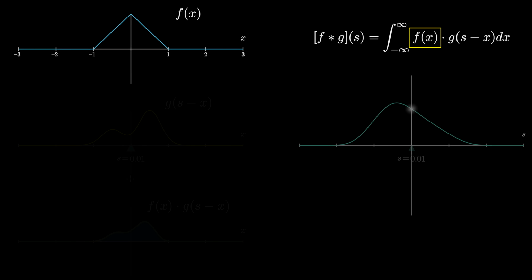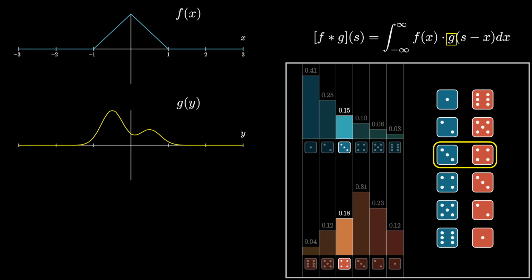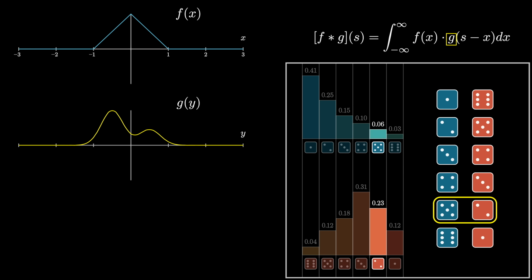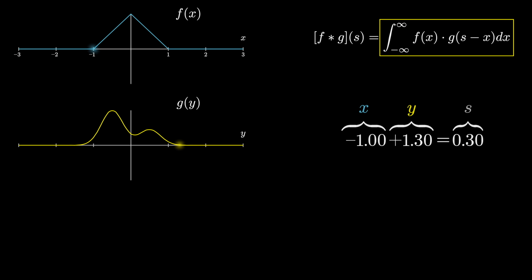And in this case, I'm choosing this sort of wedge-shaped function for that distribution, but it could be anything. Similarly, g represents the density function for the second random variable, for which I'm choosing this sort of double lump-shaped distribution. And in the same way that earlier we went over all possible pairs of dice values with a given sum, the way you want to think about this integral is that what it wants to do is iterate over all possible pairs of values x and y that are constrained to a given sum, s.